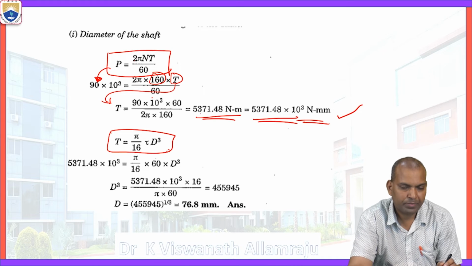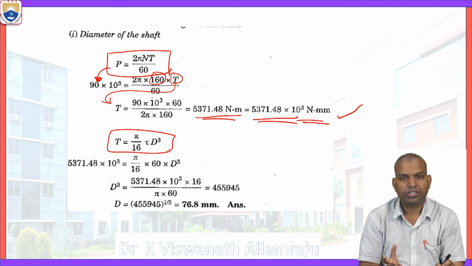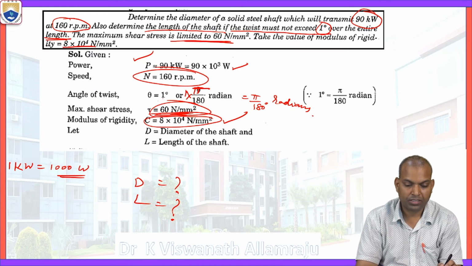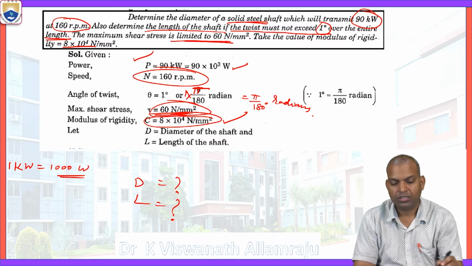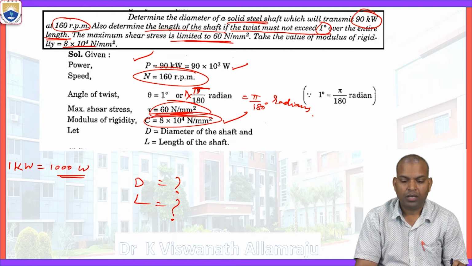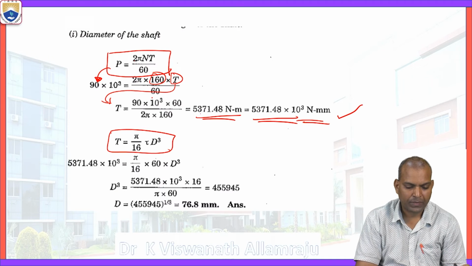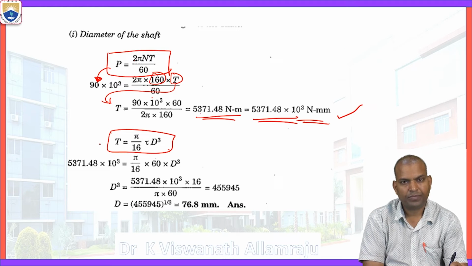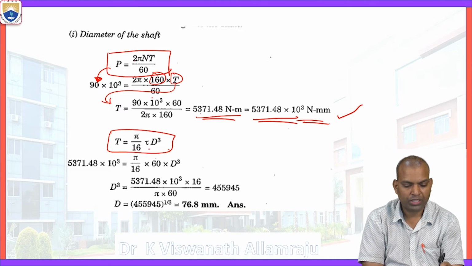Now we know the relation between the torque, shear stress and diameter of the shaft. It is a solid circular shaft, not hollow. How can we know the cross section? Because the objective is the diameter of the solid steel shaft. That's why we know it is a solid circular shaft. So this formula gives the relation between torque, shear stress and diameter: T equal to pi by 16 times tau d cube.